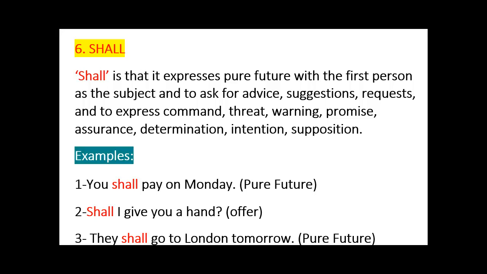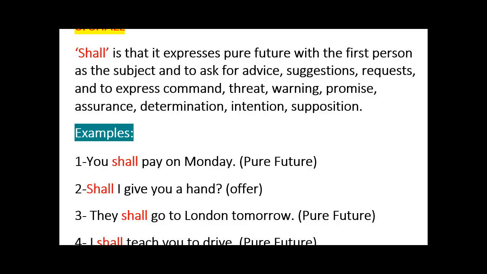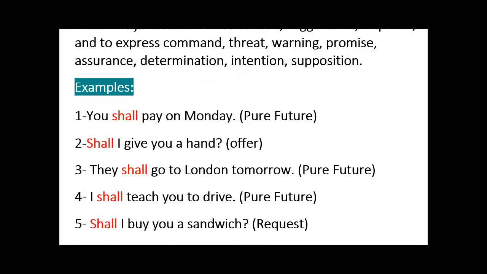Moving on to shall, and shall is used to express pure future with the first person as a subject, and to ask for advice, suggestions, requests, and to express command sometimes, threat, warning, promise, assurance, determination, intention, and supposition. Okay, it's very difficult to remember all of these, but you get them from the meaning of the sentence.